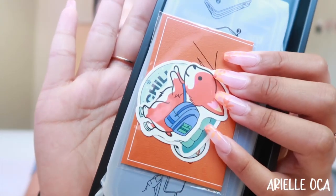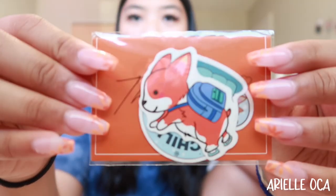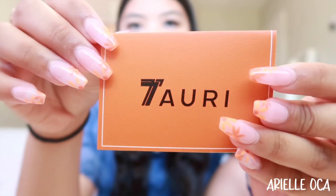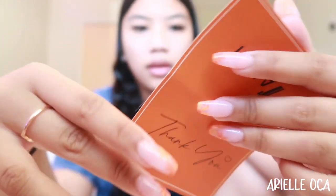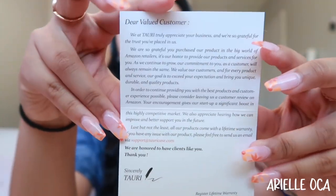Oh, it comes with stickers. This is what it looks like out of the packaging. So it comes with some stickers. Oh, that's so cute. I'm gonna go ahead and open this first. Oh, it says thank you, and then their name. This is their little pamphlet thing. You guys can pause and read it if you want, but that's what it says.